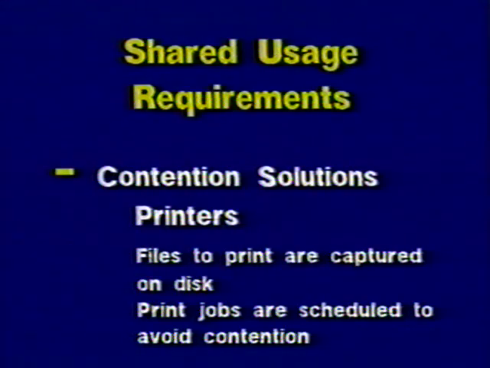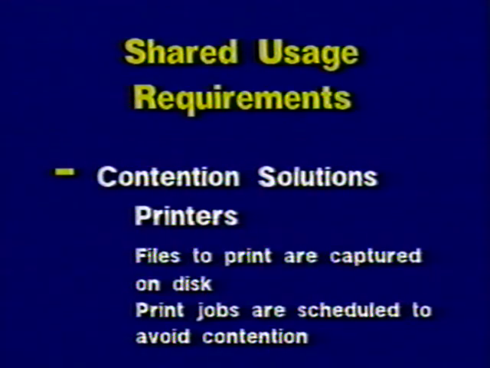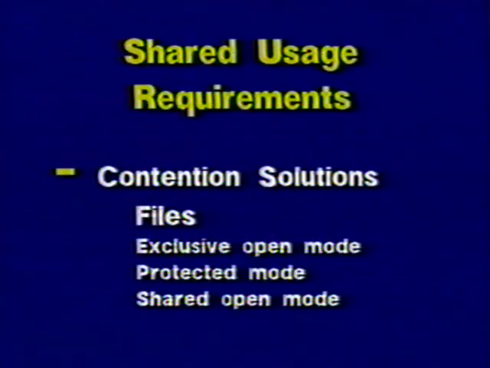Now, one of the most common contention problems we have are for files. And so let's look at several different file open modes. We begin with exclusive open mode. Exclusive open mode simply says, go ahead and open this file if it's not already open. Okay, let me repeat that. Open this file only if it's not already open. So this is very restrictive, especially for people who only want to read the file.